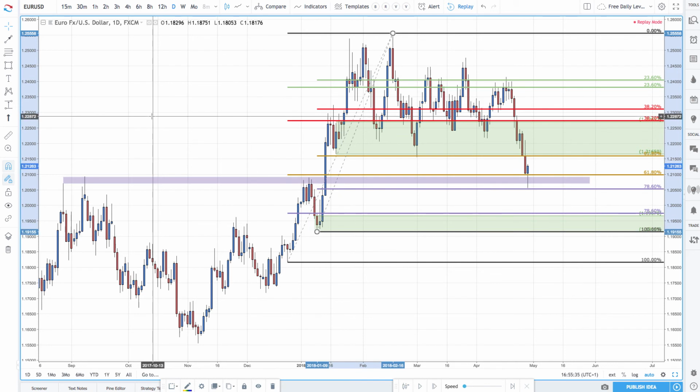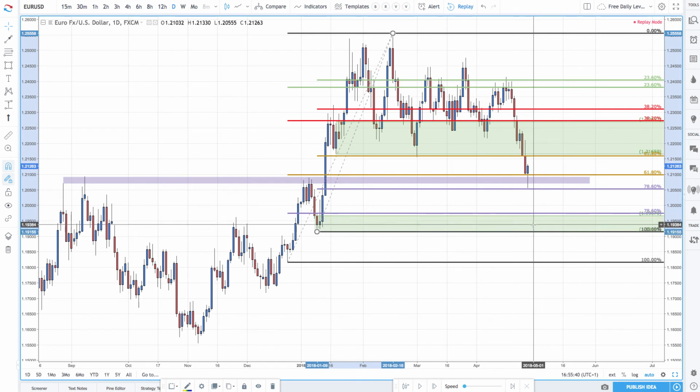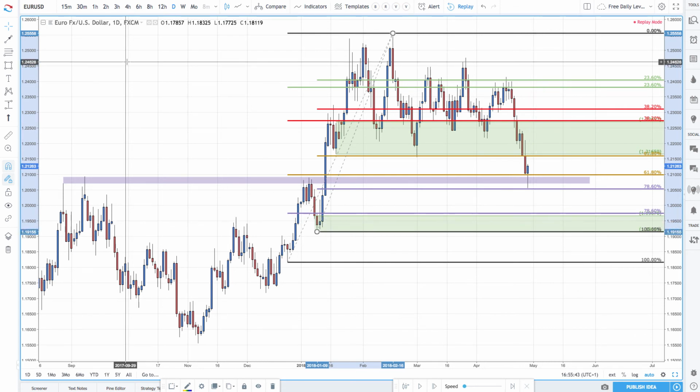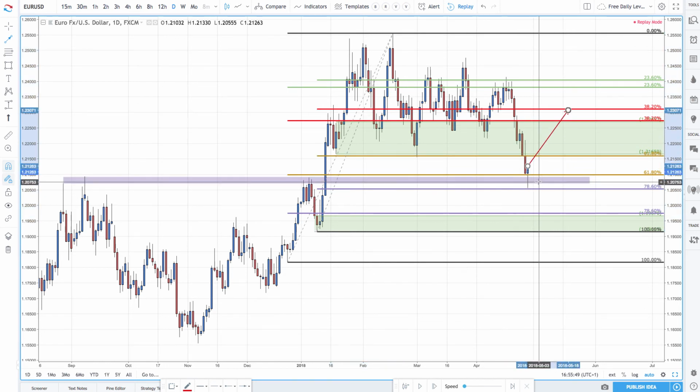Now we know as supply and demand traders that really and truly here was the best level to necessarily buy. And that's not to say that prices won't go higher, because there's always going to be a Fibonacci level that aligns with a level of support and resistance, or supply and demand. It's just always going to happen. So it's very difficult, like I said, to understand which levels are really the best levels for you to be trading off of, right?